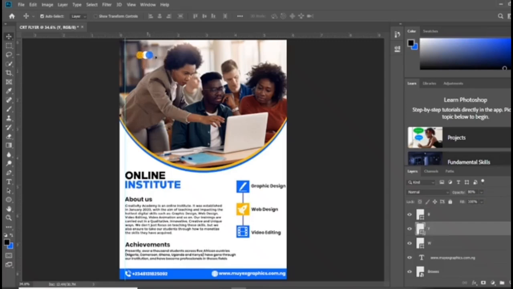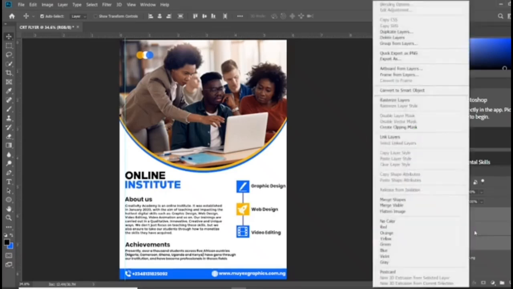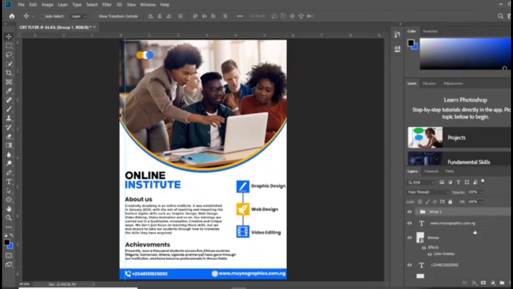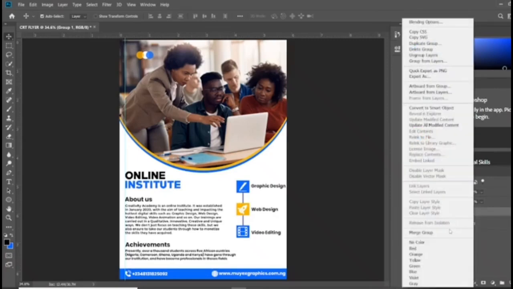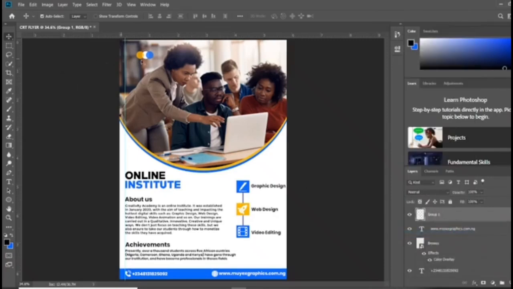So once I'm okay with what I have, I can select the three layers. Select the three layers by holding your control and clicking on them. And I want to group them. I'll press Ctrl G to group. Then I'll right click on them and click on merge group. Now I can move them as a unit towards the side. Okay, the next thing is to come over to my text tool and click on this and type in.